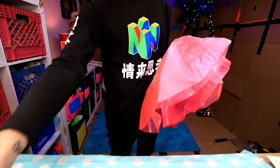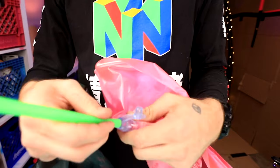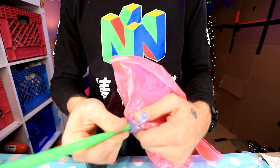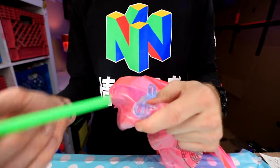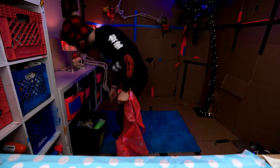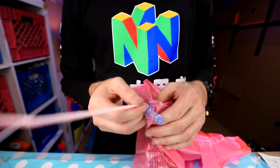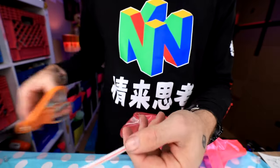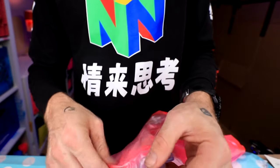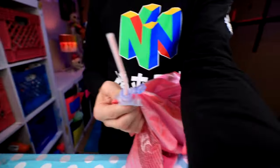Okay, so here's our pool toy. Here's our bag. I'm just gonna go ahead and stick the straw in there — the straw's too big. I didn't even see that coming. What else we got here? This is the perfect straw. Get in there straw. It's having a hard time. Maybe if I cut it — oh my gosh, that works a lot better. So we have inserted the straw into the pool toy.